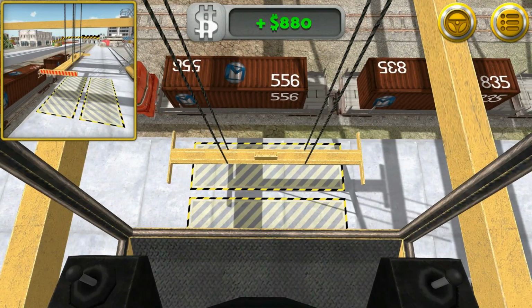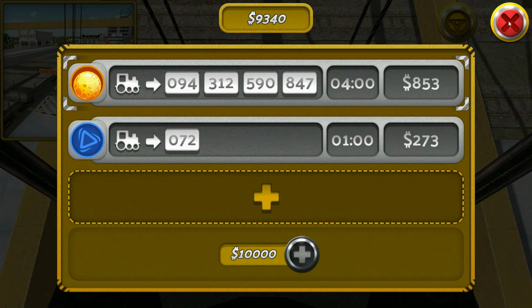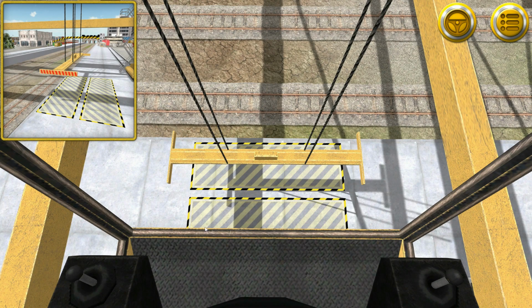So, join me next time when I try to successfully move crates from the railway to the port, because we're going to get a port next time. And maybe succeed. That logo, that blue one, looks like the OnLive logo. Maybe not a good sign for that company's future.